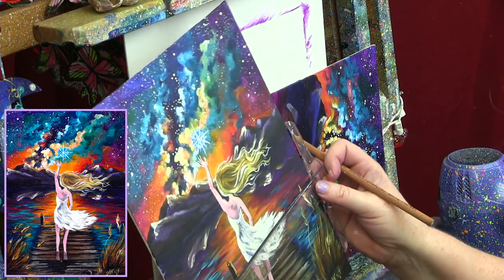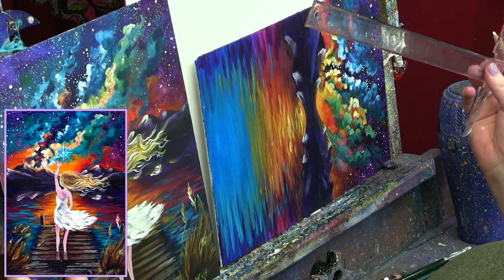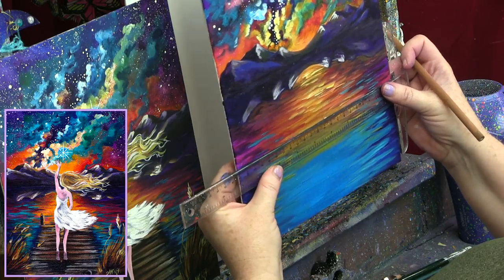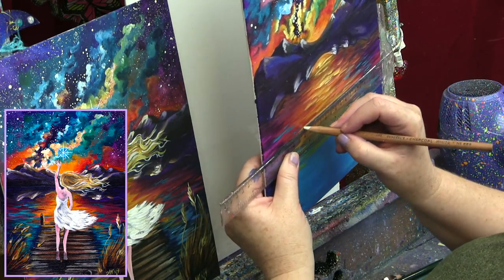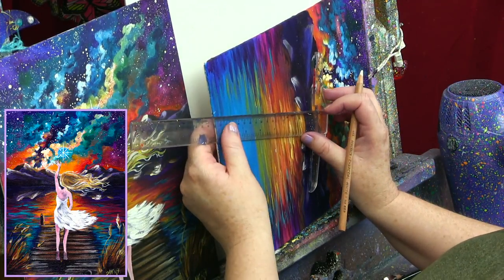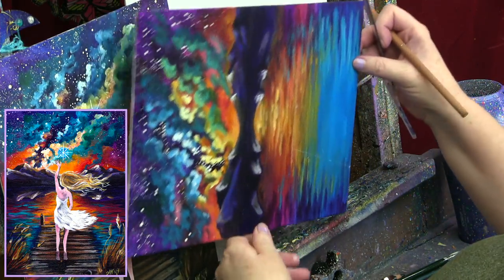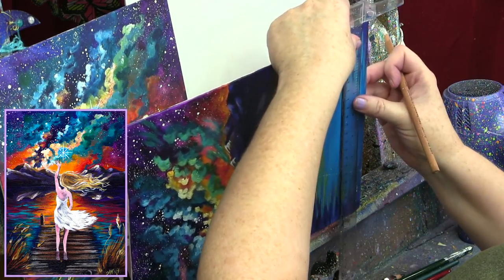Oh, what's the length of this? Let's see how long it is. So 3 inches across at the top. I'm just trying to measure my thing out. So from 3 to 6 is about the end of my pier on my ruler, like a chalk pencil on canvas board. And I'm going to pull this in at an angle. I know, maths, not my favorite. Uh-oh, lost my 2-inch mark. Put it back. I erased it with my finger.